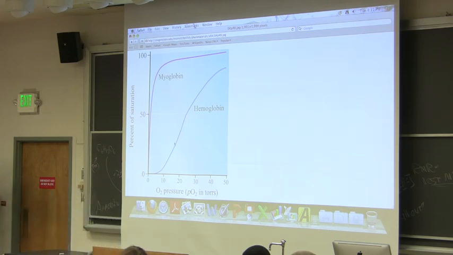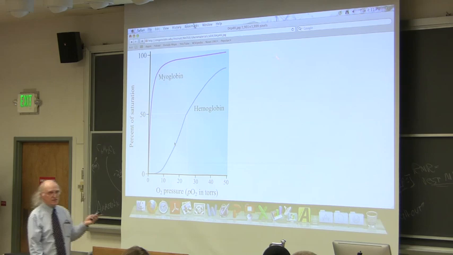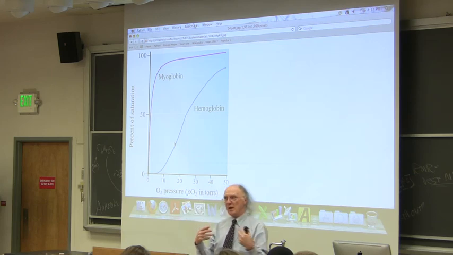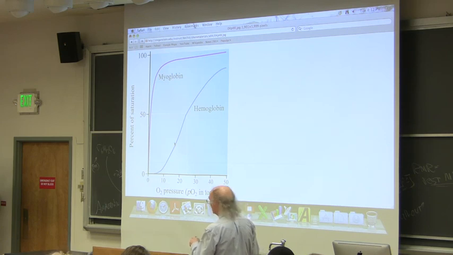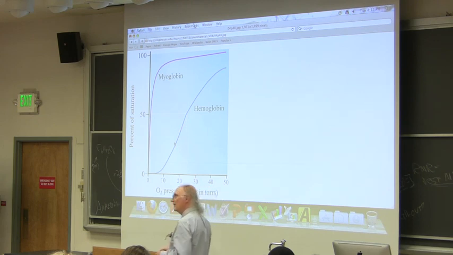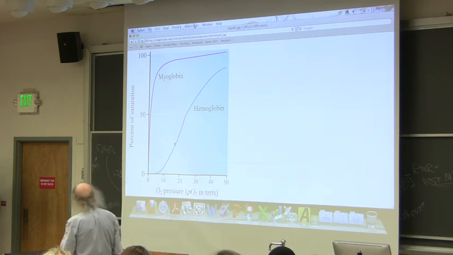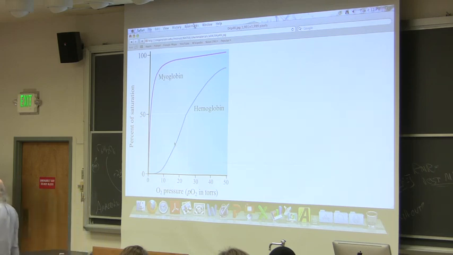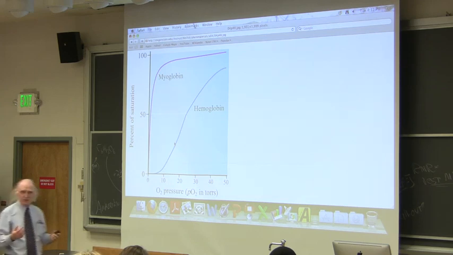What this tells us is something kind of cool. It tells us that hemoglobin, at very high concentrations of oxygen, such as we have in our lungs, can get completely saturated, that is, loaded with oxygen. And as it leaves the lungs, where the oxygen concentration starts falling, so too does the amount of oxygen that hemoglobin holds. It starts falling as well. So it doesn't have to get all the way to the place where the cells are starving for oxygen, which is over here. It can actually start giving up oxygen when cells are really starting to need it. Hemoglobin is very good in this flexible way in which it delivers oxygen.